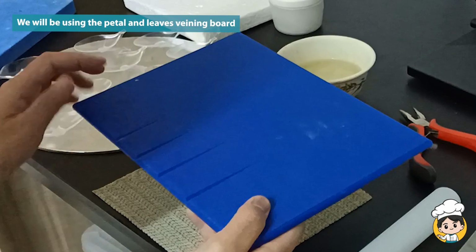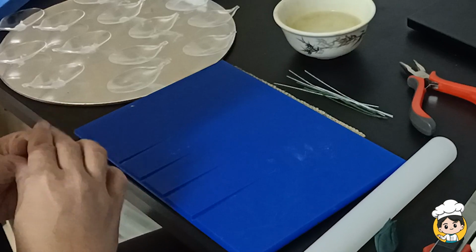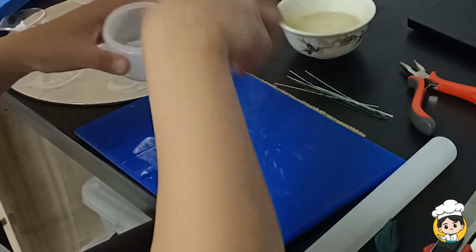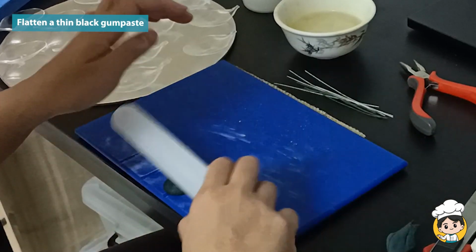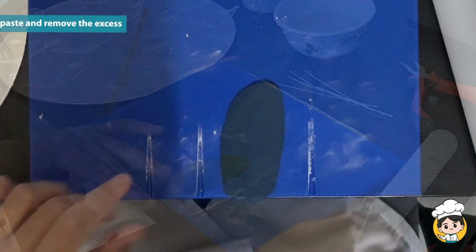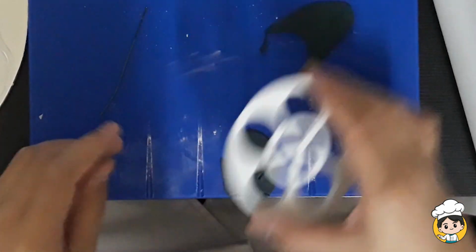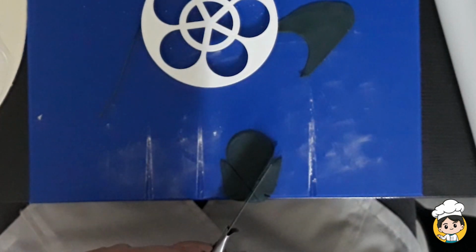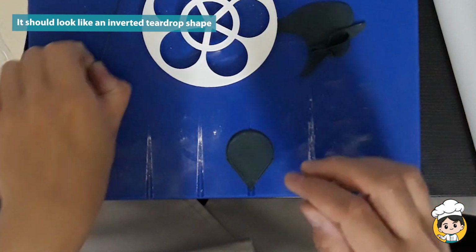For making the petals, we will be using the backside of the board. Do not forget to put corn flour so that your gum paste will not stick to the board. Of course, you can use any color. It's just that I need black for today. Get a flower cutter and press it onto your gum paste. And then remove all excess gum paste. You'll have something like an inverted teardrop shape.